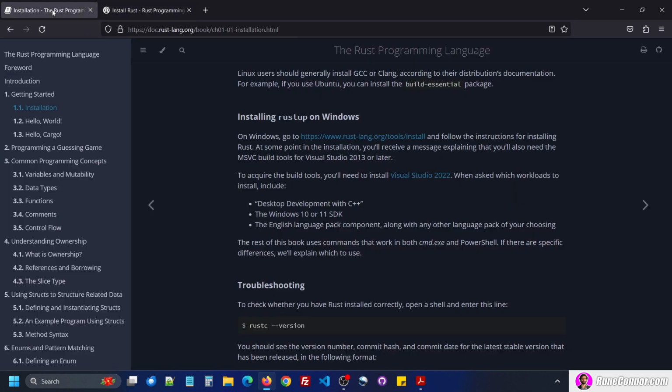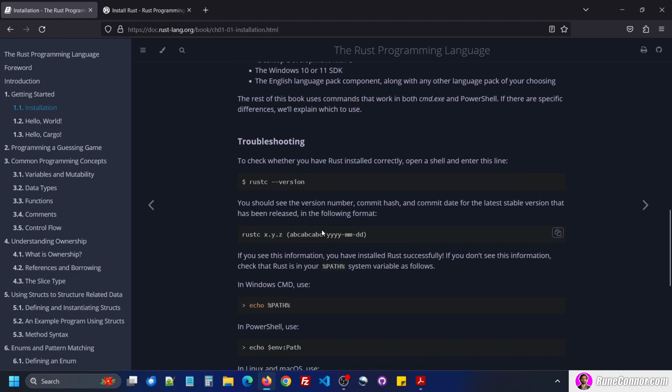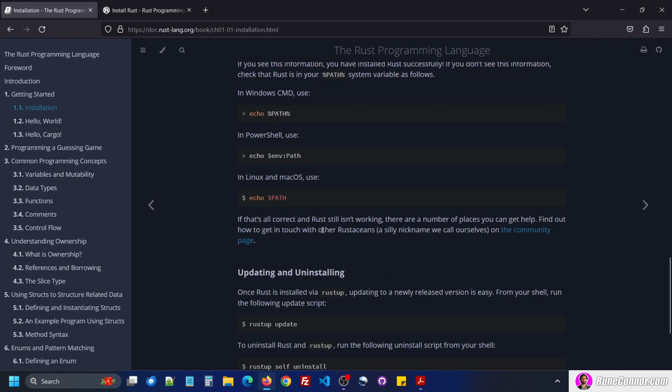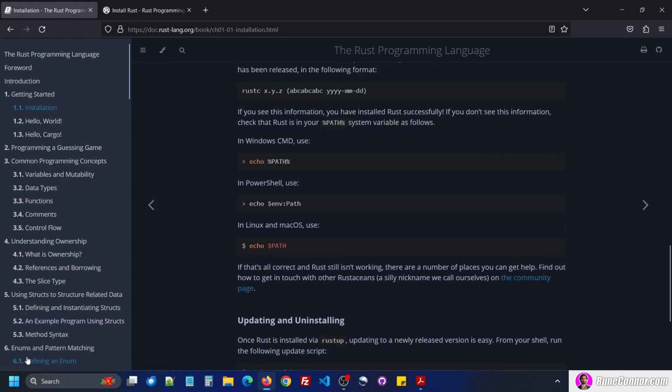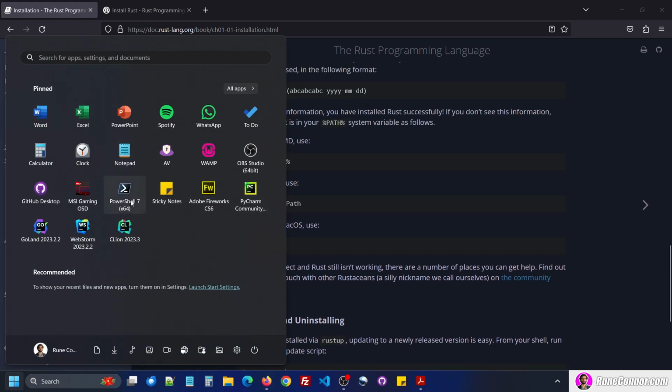Once you install it, I guess I'm going to continue now, assuming you have installed it. Troubleshooting, blah, blah, blah. Echo path. I'm going to use PowerShell here.